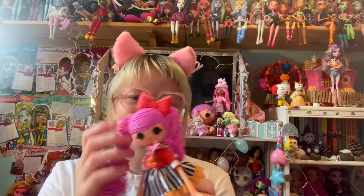I couldn't find her anywhere. And when I did, she was really, really expensive. I have seen some of the other Lalaloopsy Girls throughout the years, but I wanted my first Lalaloopsy Girls to be... I'm sorry, I love you, but you're not getting hugged properly until you're cleaned. I wanted my very first Lalaloopsy Girls doll to be Peanut, because it's just so important to me. And I found her on Vinted for a fiver. I am going to go and get her cleaned up and then I will return for more thoughts on Peanut.